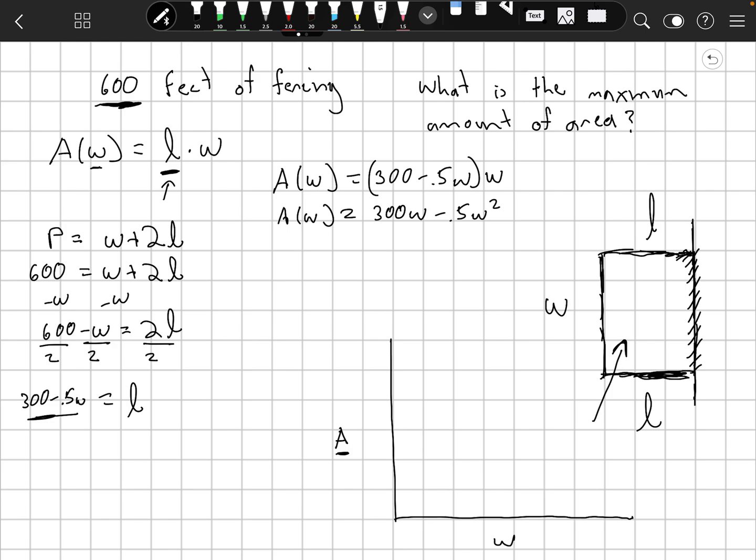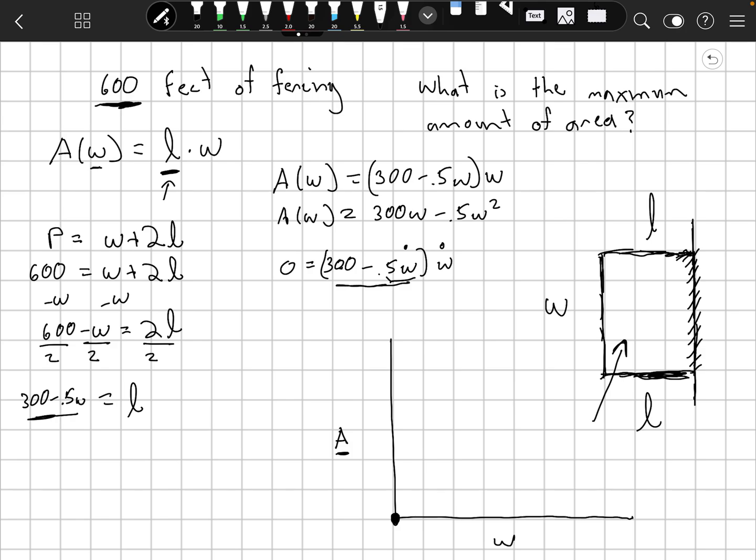So I want you to think about this for a minute. I'm going to rewrite this: 0 equals 300 minus 0.5W times W. Okay, so this is when y equals 0, or the output is 0. And I want you to think, what if W was 0? What if the input was 0? We put a 0 right there, and a 0 right there, and this turns into 0. We get 300 times 0 is 0. So (0, 0) is one of those landmark features of this graph.